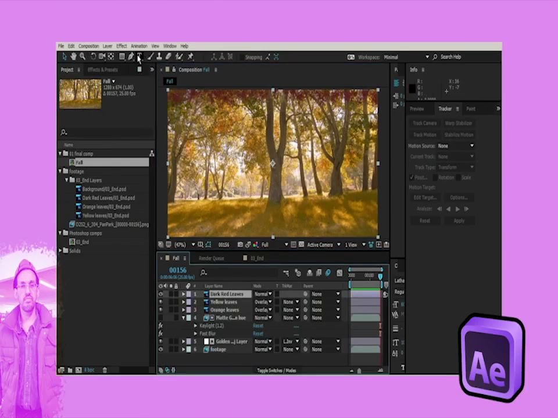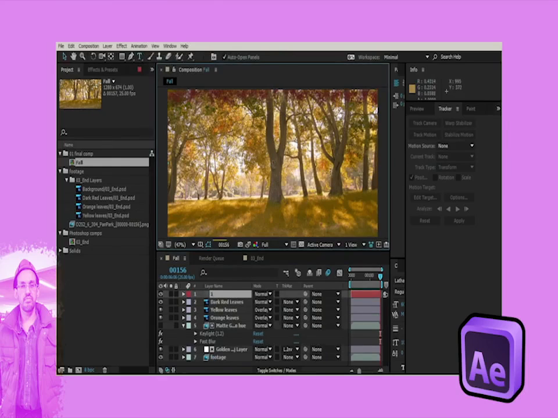Let's make a text layer. Select the text tool, click in the screen, and just type 1. And this will be our first reference number. We're going to be tracking this area. So right next door, we have some other leaves that are a little bit close to the camera. Let's make a number for them.